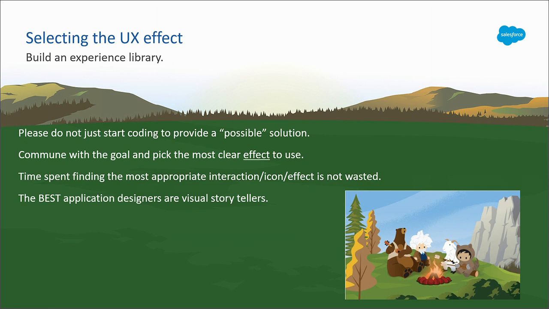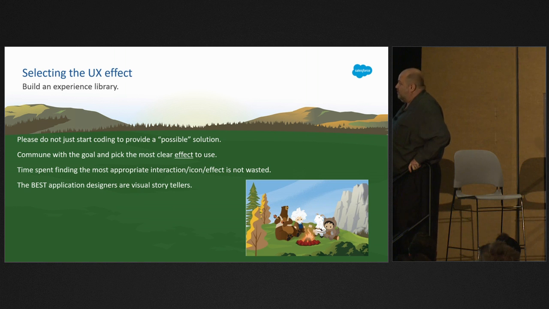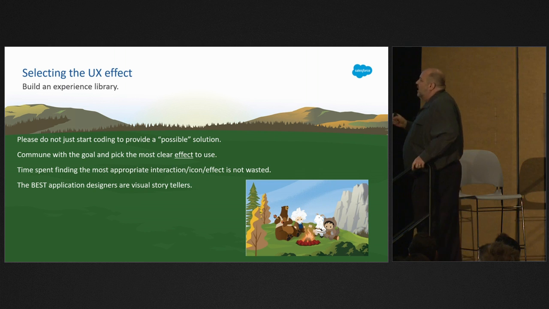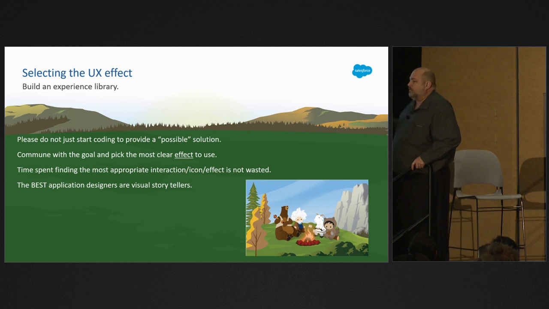So, please do not just start coding to provide a possible solution. What you're trying to do, and what I'm hoping everybody takes away from here, is a bunch of links, and I will get them posted somewhere, of tools to have in your toolbox to make applications talk to your user. Just a plain old submit button in a form field is usually not enough, and especially if you're doing dense information like a bunch of chairs in an auditorium. And I'm super happy that they didn't change the format of the chairs, or my demonstration would have gone really bad.